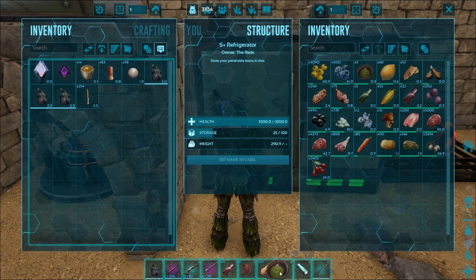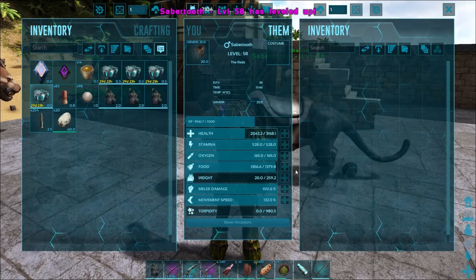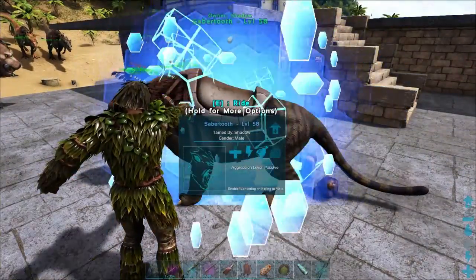Now I do have some recommendations before this cave, and you can also look those up at the ARK wiki that they have online. They go through everything too. So this cave is extremely hot, so you're going to want to wear some cotton armor or a ghillie suit, something that's going to help you protect from the heat.